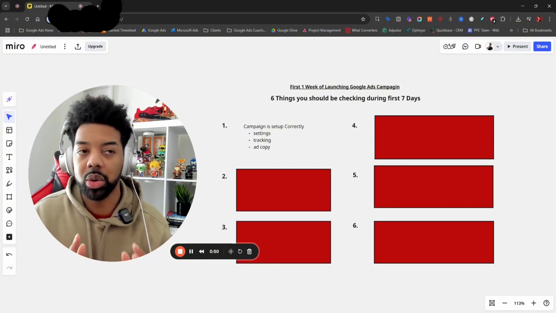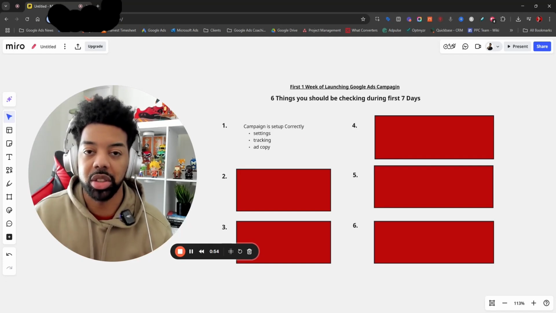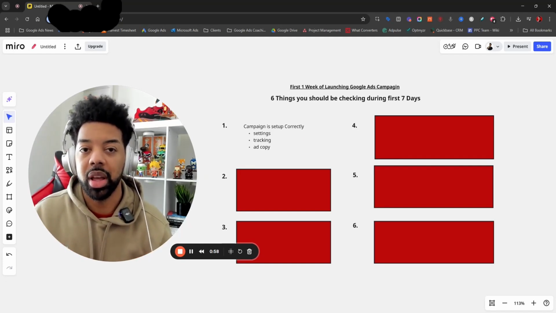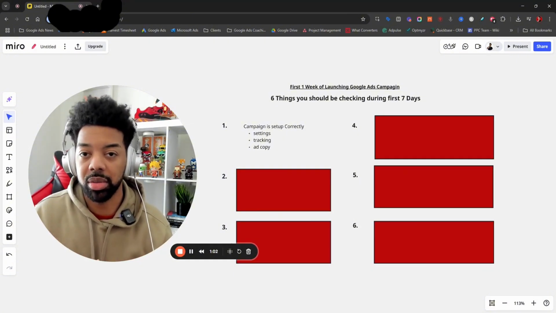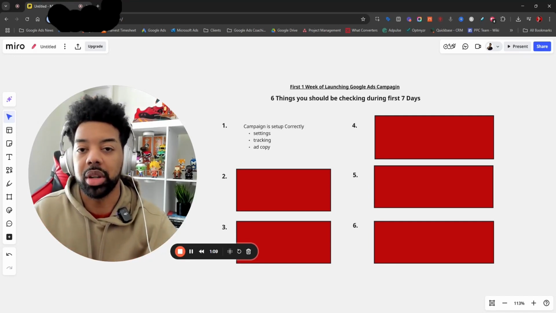You don't want to just put any old generic ad copy that you got from ChatGPT. You want to make sure that your ad copy speaks directly to your ideal customer and that it's very relevant to the services that they're looking for, and that when they see this ad, it intrigues them to click and they land on your landing page and they want to book a service or they want to call you.